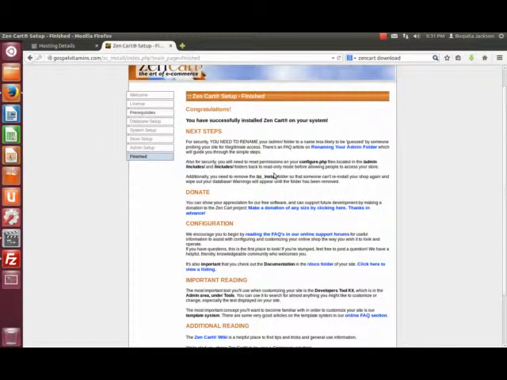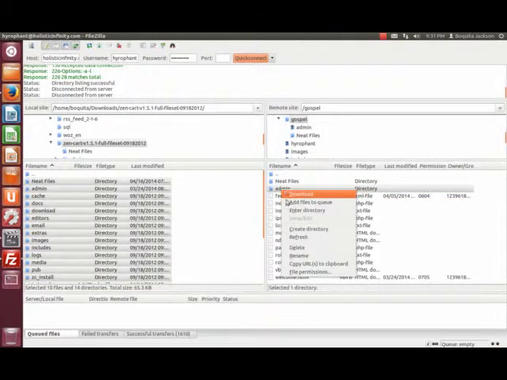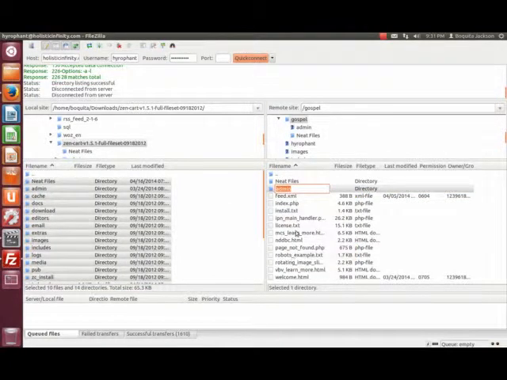You really want to follow these steps. So, you want to rename the admin folder. Let's do that right now. Let's follow them step by step. The admin folder we're going to rename. And I'll rename it again so that you don't know what it is. But I'm going to just name it admin underscore rename.